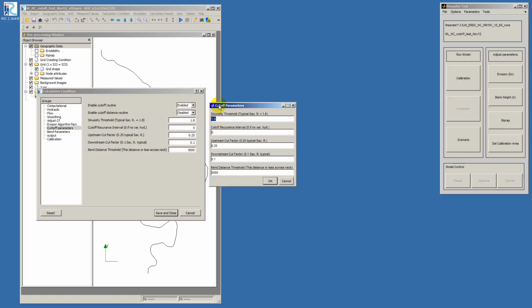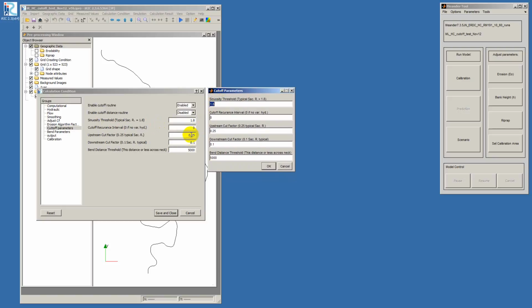It's not actually called that, but 0.25, 0.1. And this bin distance threshold, I put at 5,000. It means that it has to be less than 5,000 meters across the neck for it to cut off. Now, the distance routine is disabled, so it shouldn't make a difference, but that's another issue. I'll be making more videos about that. Just note that they're the same.